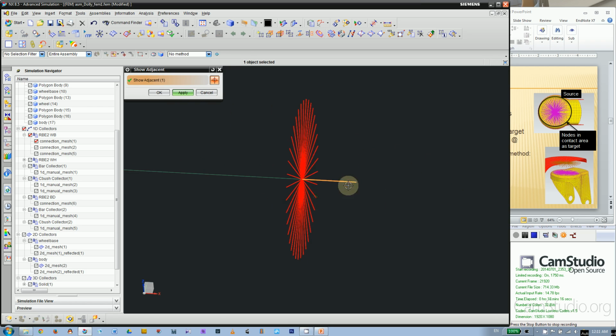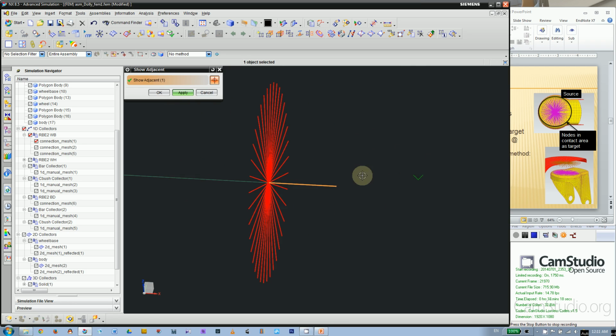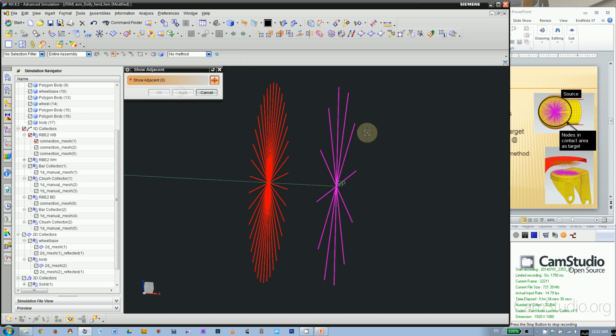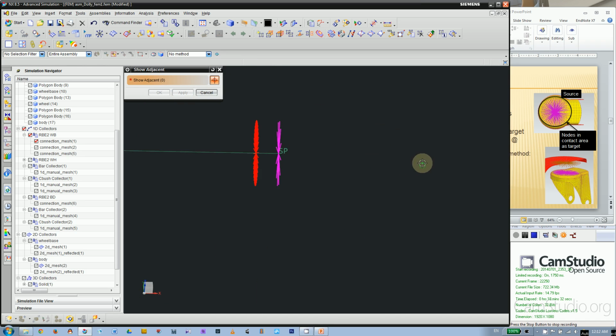This is also a critical spot, a critical step. So pick this one up and apply. You should only see the bushing between the bar and the RBE2. If you pick this up, that means this SP is between the bar and the spider.